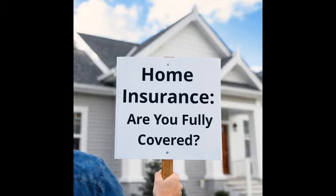Right. And number 3. Pay attention to the exclusions. Know what's not covered, flood and earthquake are the big ones, and consider buying separate coverage or endorsements for those gaps, and for high-value items using scheduled property coverage. Don't forget that ordinance or law coverage for older homes, too. Basically, avoid the big mistakes. Don't just buy the cheapest policy without checking the coverage levels. Right. Don't set your deductible so high you can't actually afford it. And read the darn policy, especially the exclusion section. Yes. It needs to match your life, your risks, and the reality of rebuilding costs today.